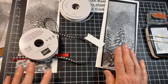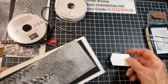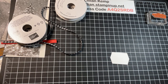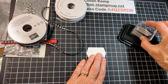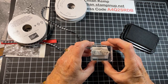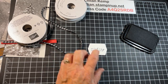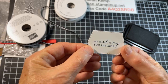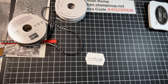So we're going to do ribbon on this one and the pop of the circle color on this one. So I will do some stamping here, if I can clear my space a little bit. So we'll ink this up. See if I can get it straight. I see somebody saying layer, layer. Oh, okay. We are going to layer, it looks like. So wishing you the best. Isn't that a gorgeous font? Maybe it's a bit far from the camera. Look at that. I love that combination of font. Really, really like that. Okay, layer for sure. Okay, we will do that.